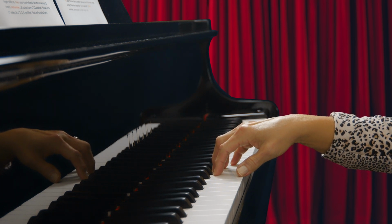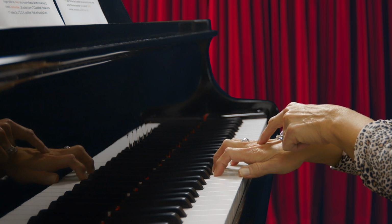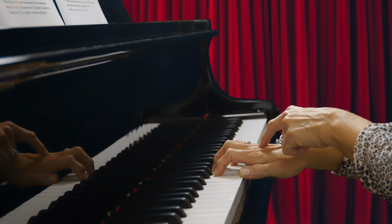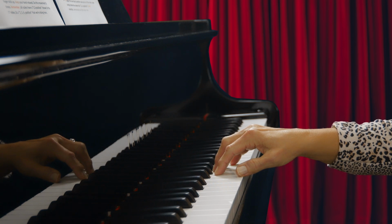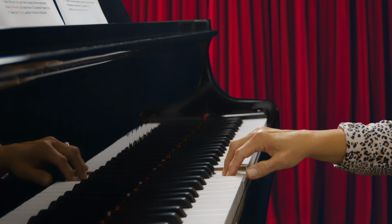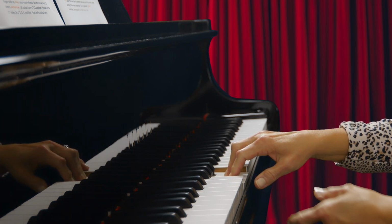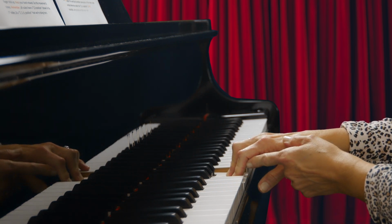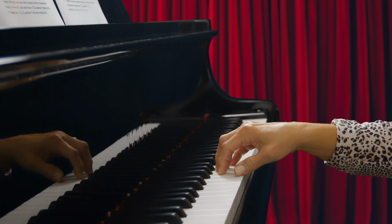Second, check your knuckles. Keep your knuckles tall and arched. Don't let your hand collapse. A collapsed hand will only slow you down. Check your finger joints. You want to make sure that your fingers are tall and curved, not caved in like that. You want to play on the tip of every finger.